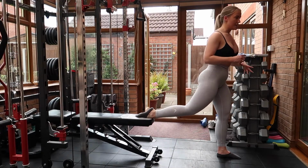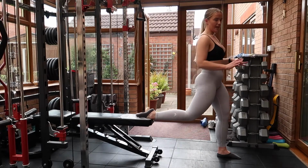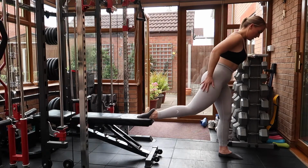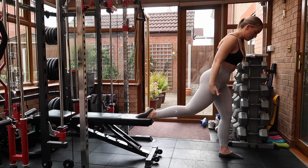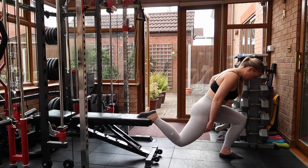What I don't want with this is for your hips to come up first, like this, or your knees to come up first, like this. Okay, so we want them both to come up at the same time to maintain a neutral stance. So, tilted body, neck neutral to your spine. We're going to scoop this back knee under. As we go up, we're going to come up with our knees and hips at the same time, and there we go.